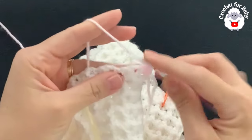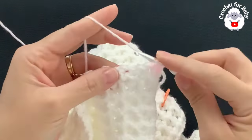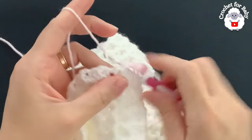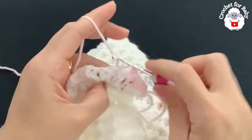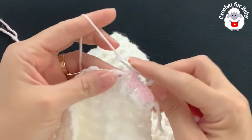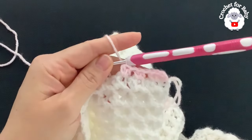Now into each one of the chain spaces of each one of these shells, I'm going to make two half double crochets. So beginning into the first one, make two half double crochets. In the chain space of the next shell, make two half double crochets, and so on. This is how I'm going to work this row. This would be row 26. So continue. Let's finish this part, and then I'll come back and show you what we need to do next.